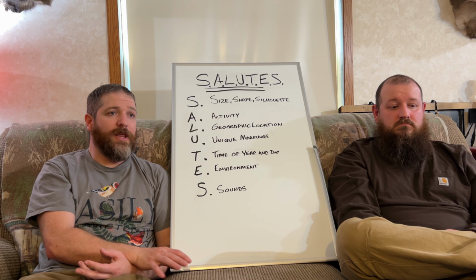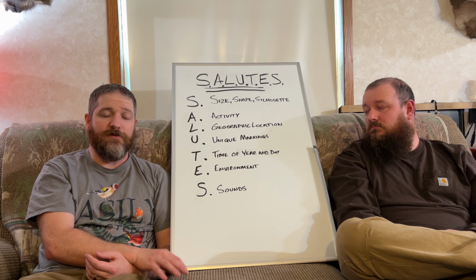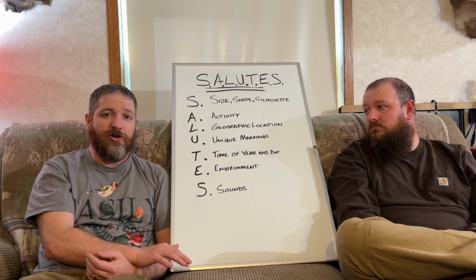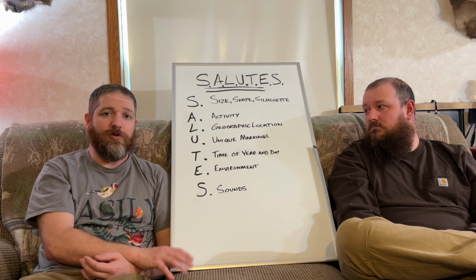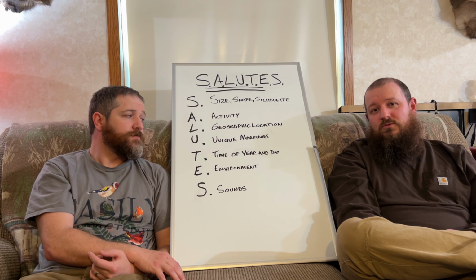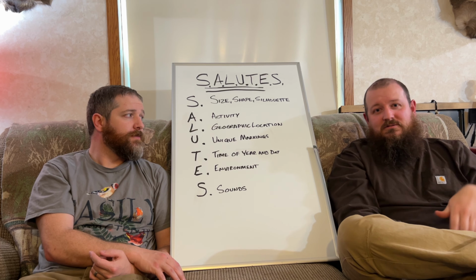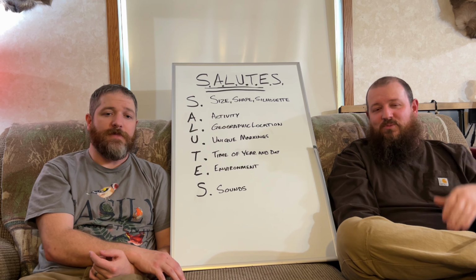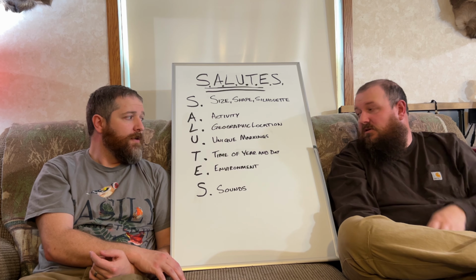Gulls are really hard like that, where they have like 2-3 years of transitional plumages before they're in their adult plumage, and then they're a lot easier to identify. And then when they get older, they kind of revert back to that drab, muted plumage. Yeah. Bald eagles are another good example.